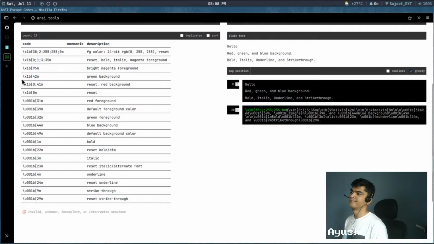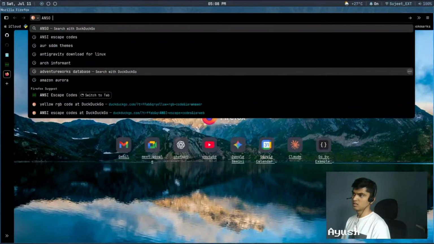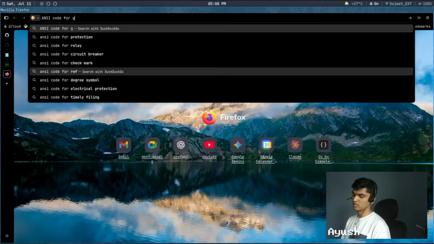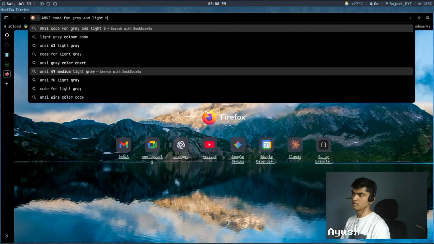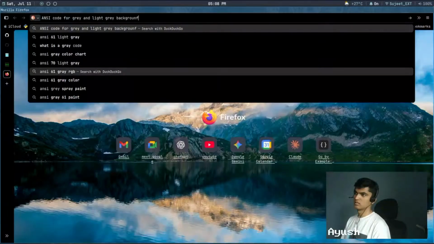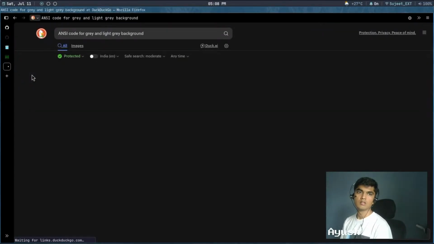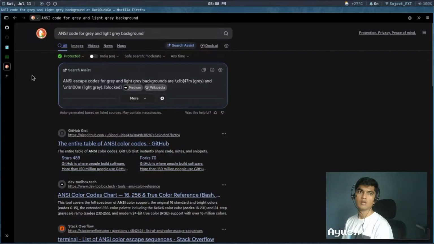ANSI code for gray and black or light gray background. Okay, this is for gray.